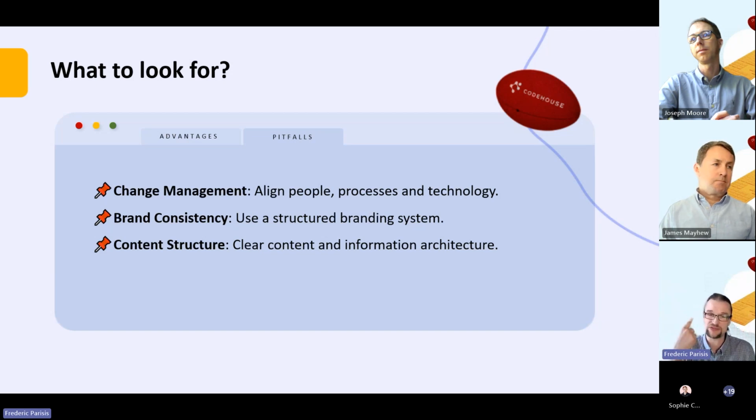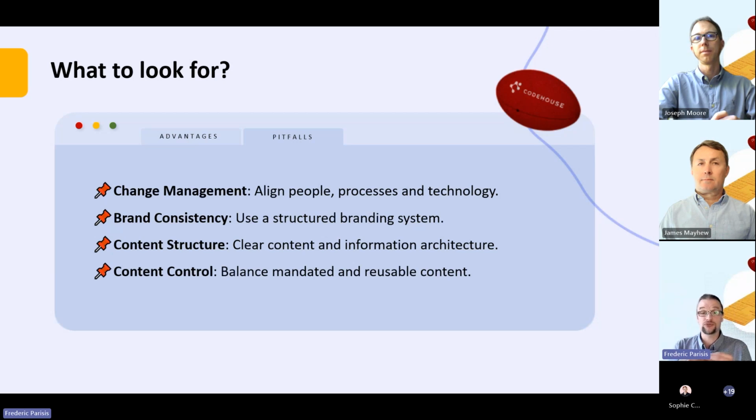And you want to manage that content in one place, and not end up having to change it in every single application. The control of it as well. It's good to structure your content, but you need to control it as well. You need to control what's mandated content. So if you think about multi-site, multi-language, multi-country, you might want to fix your top navigation on all of your countries, but allow them to have flexibility on your tier 2 items.